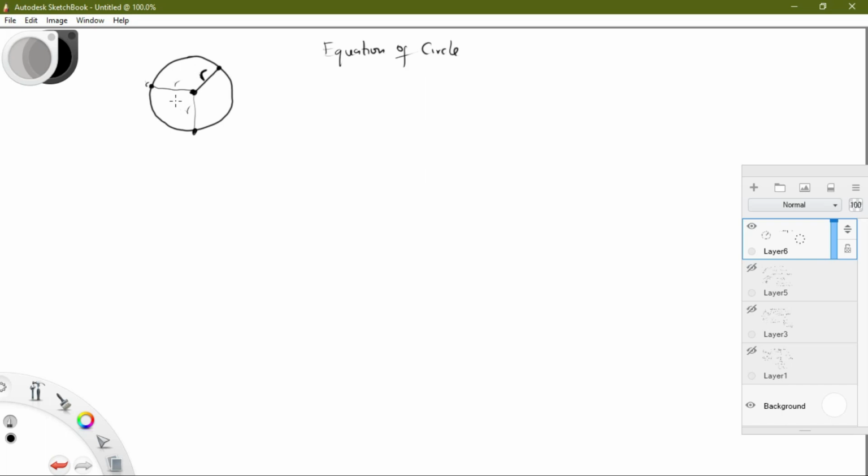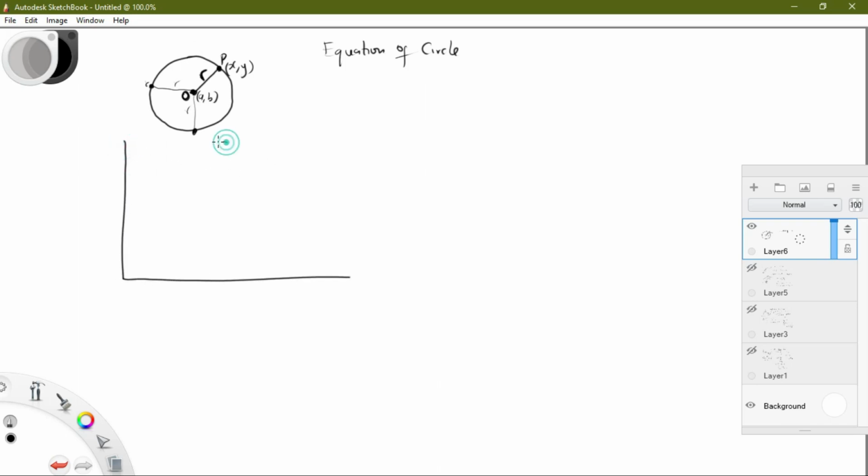Yeah, so yes, why not? Let's do that. Okay, so let's take the center of this circle to be a comma b, and let's take this point on the circumference to be x comma y. The center is O. Okay, at any point. Now, since we already know that from this, by the time we draw this, let's draw it.